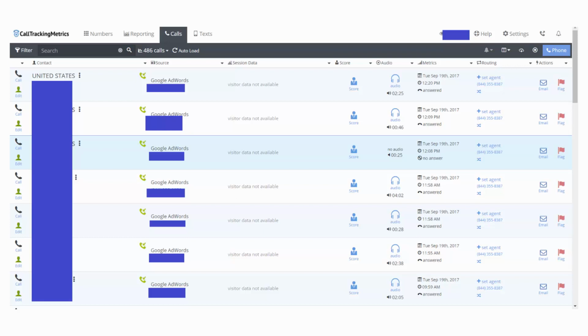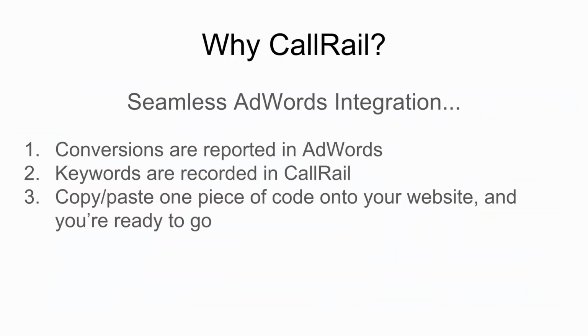This is what CallTrackingMetrics looks like when you log into the system. The interface, you can get used to it, but it is pretty complicated, and a lot of the how-to stuff is hard to find. I actually had to Google most of the how-to stuff when I was looking. It's not easy to find within their website. You actually need to go to Google and Google CallTrackingMetrics.com how to blank. Okay? But that's what that looks like.